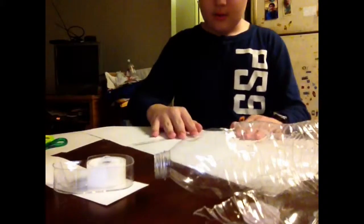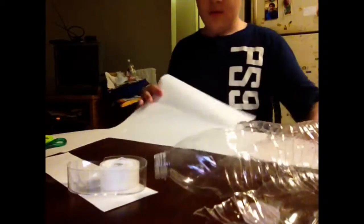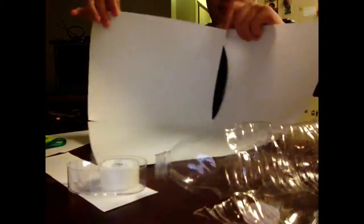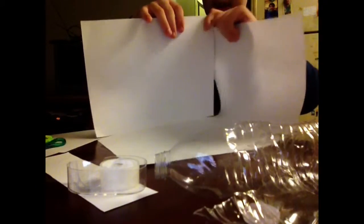Let's see. Alright then. If I flip this over, and then I go like that. Okay, so I have to get tape along the outside. It's going to go along the outside.